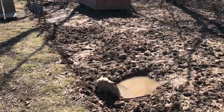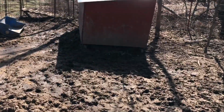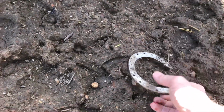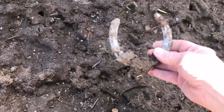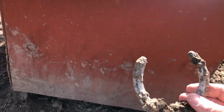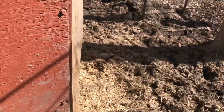I've got a few ideas on a new water tank, or at least a new water storage for the hogs, a new slop feeder. And an aluminum horseshoe. My lucky day. I'll keep this existing structure that the pigs sleep in. I may relocate it to a different part of the pig pen.